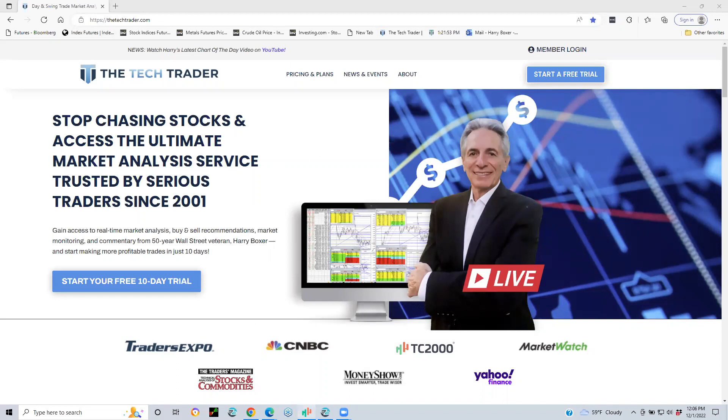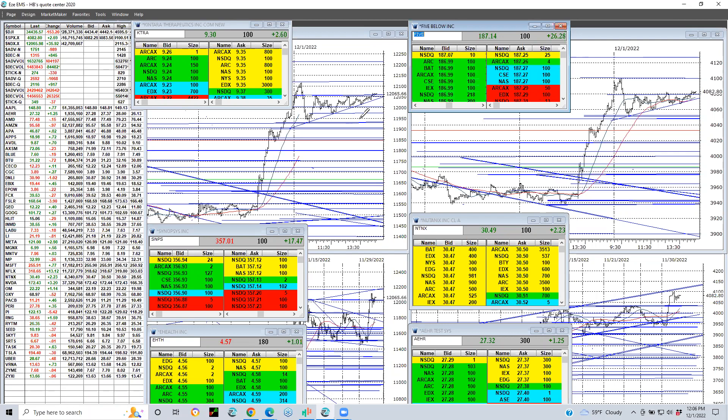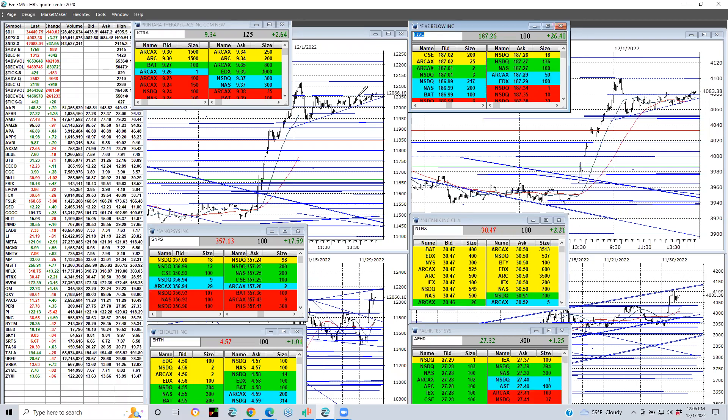The bottom line is it's a place where there are very strong recommendations every day. I can show you stuff from today that was fantastic in a market that basically didn't go anywhere. We take a quick look at the markets — you can see the coils that developed after a pullback this morning, trying to break out. The Dow is down 154 and the S&P is up 56. I'm a believer that it's a market of stocks, not a stock market, because we're day traders and swing traders, and in my room you get ideas every day you can make money on.